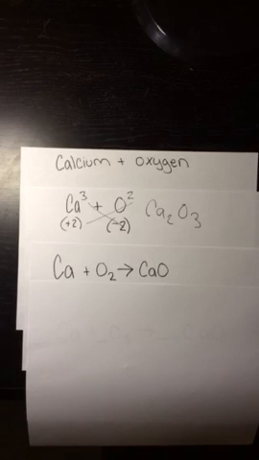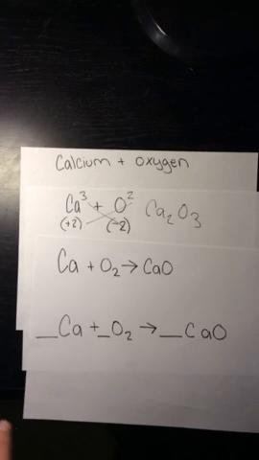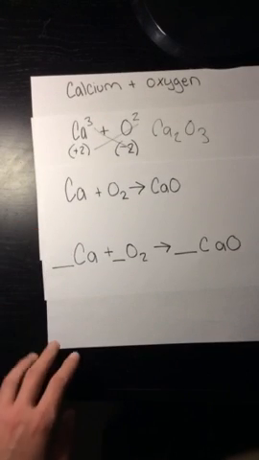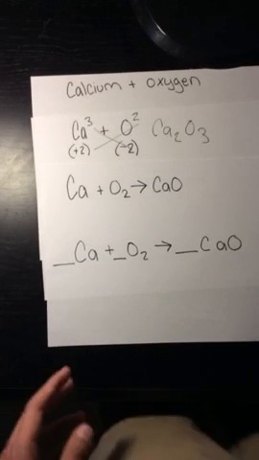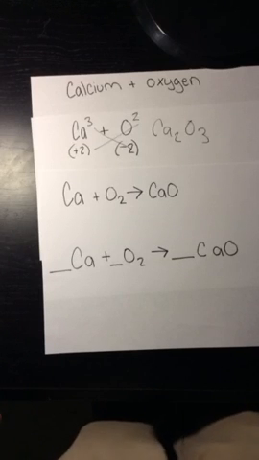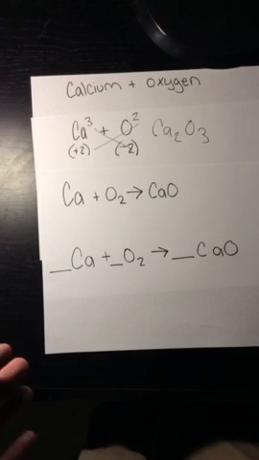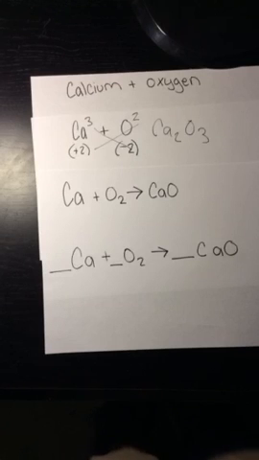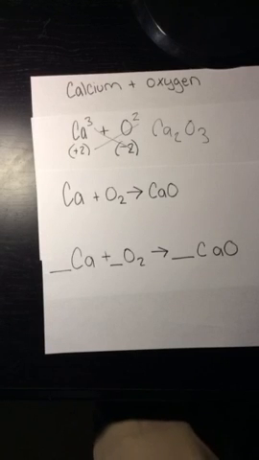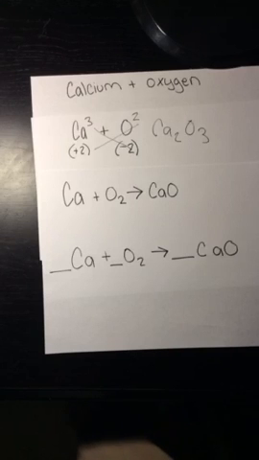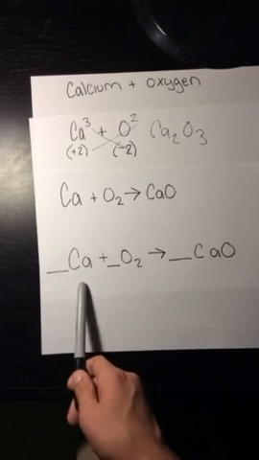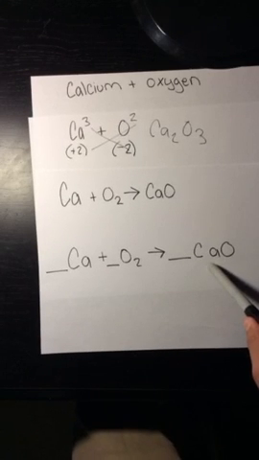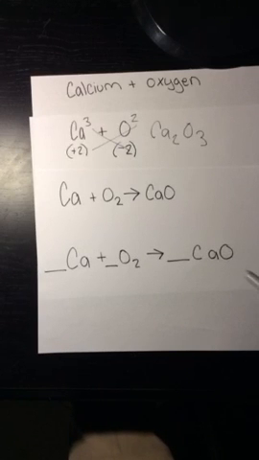Then after that, we can start balancing it. And to start balancing it, I always put some lines so that I can prepare myself, and it makes it neater for me to understand where these charges are going to go. So first, what we need to do is we leave oxygen and hydrogen to last. We never start with those because those are the most confusing. So let's start with calcium. There's only one calcium over here, and there's one calcium over here. So they're balanced, right? Yeah.